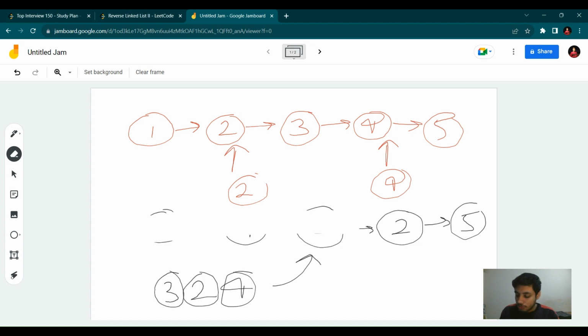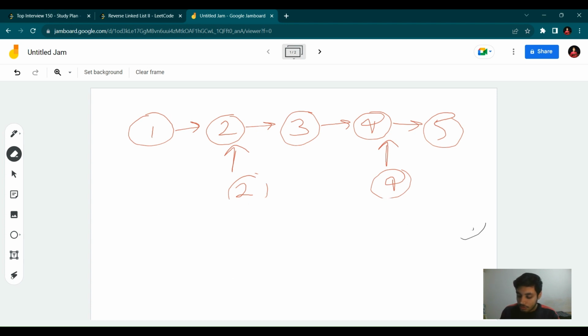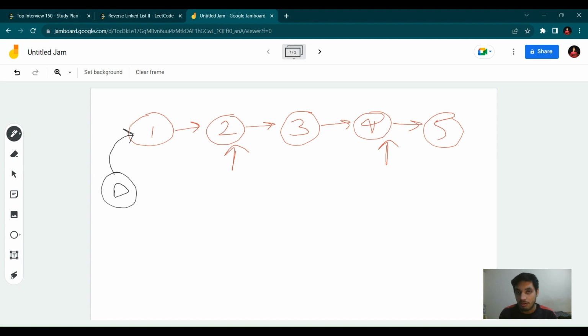Now how we are going to do this, let's see. As I have already mentioned, we are going to use three pointers. Firstly, in order to return the head, because here we are not going to return the tail as the head, we are going to take a dummy node and point that dummy node to our current head. This will ensure that the dummy node never changes, and by this we make sure that we return dummy node next as our output after the reversal of this in-between linked list.